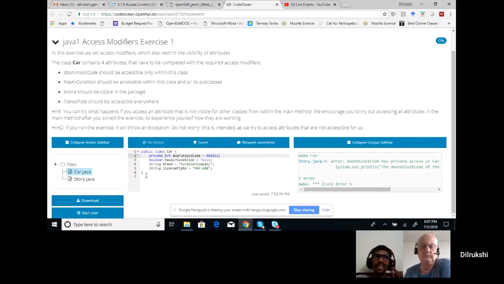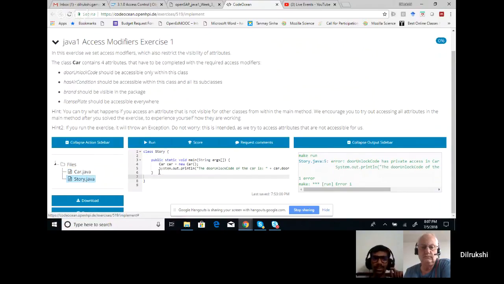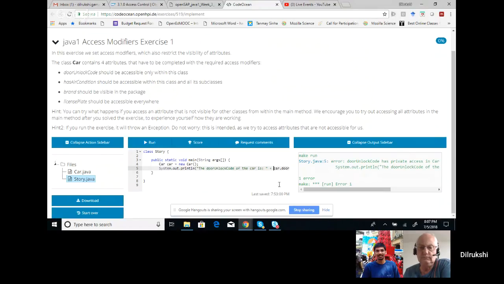Okay, so to solve this exercise, do you think, once we have a car class, and then I make the unlock door private, to access it from the other class, when I make an object of this one, should I make it as this car, or should I make another method and then access it?